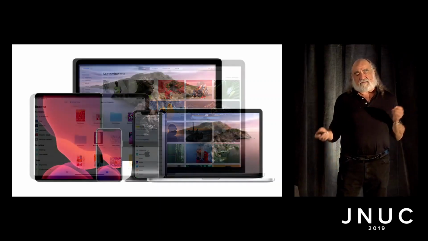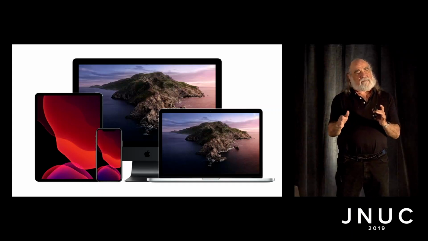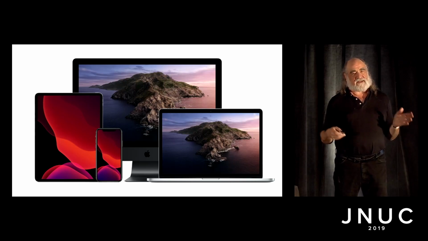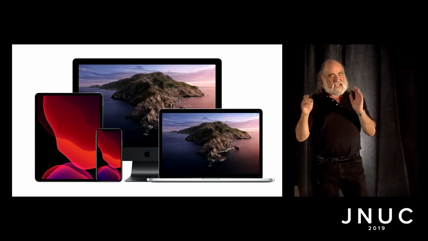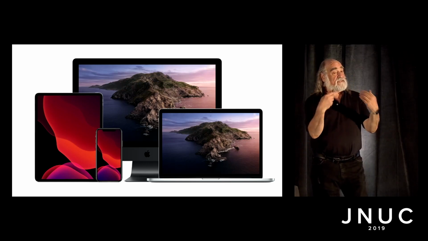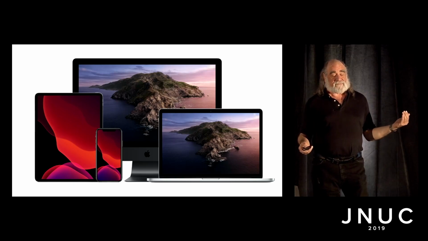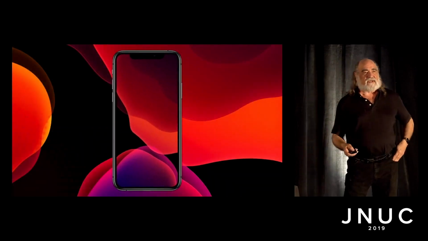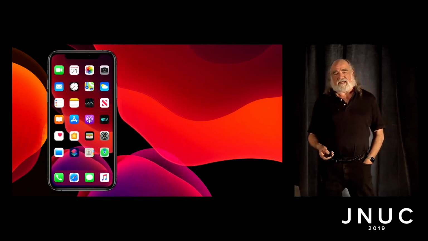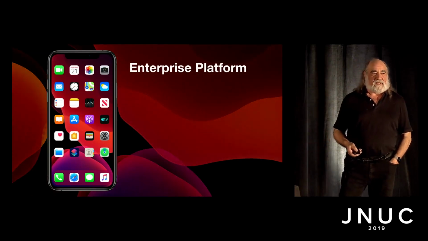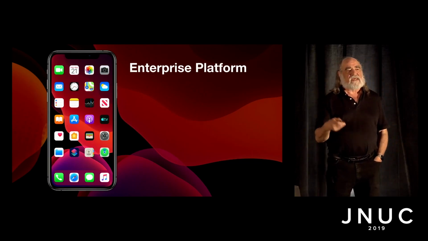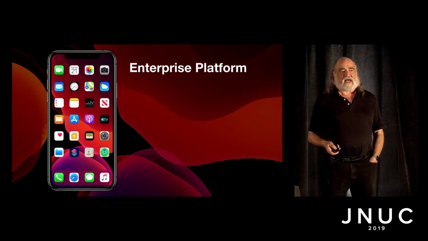But at the same time that they had divided up into this system of mobile and desktop, Apple was secretly working on another strategy that changed everything about who they are and what we do. And they exercised this strategy in plain sight. What it was is they took the concept of the mobile environment based upon applications, and they created an enterprise platform. And in order to create an enterprise platform, they had to deliver certain things over time in this platform to the potential clients who were going to buy this.